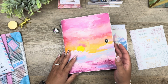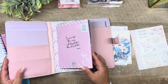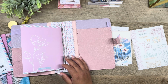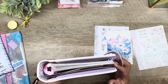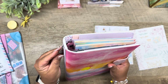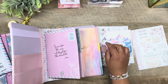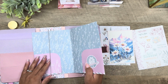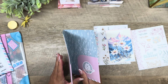On to some more happier news. If you have the melody, this is one of the most versatile folders you can have because you can include it here. If I had my planner already ready, I would probably slide it there, and then bam, you have your stickers there in your melody ready to go. And this is why I kind of love this. This is perfect. I hope they make a new melody, but I'm not sure that's going to happen anytime soon. So we'll see what happens. But I hope they do for Passports collection.